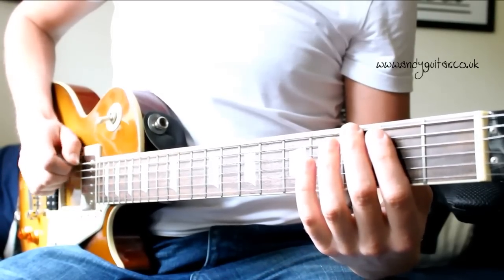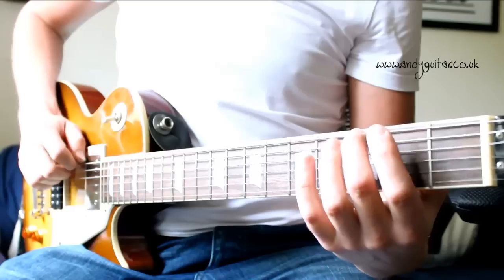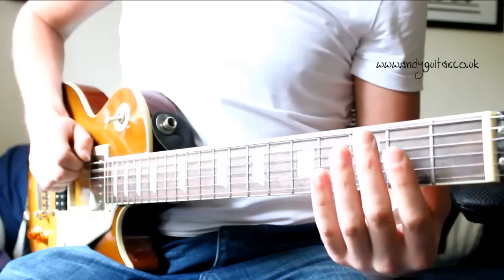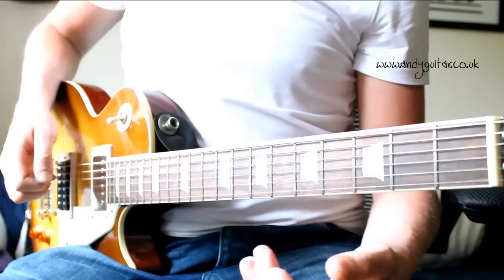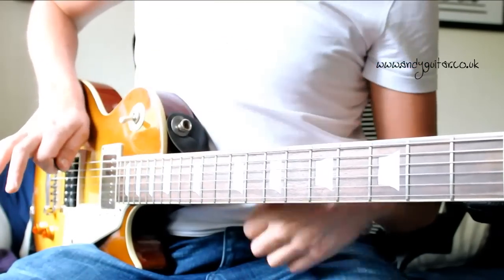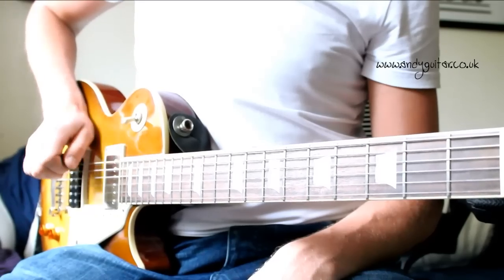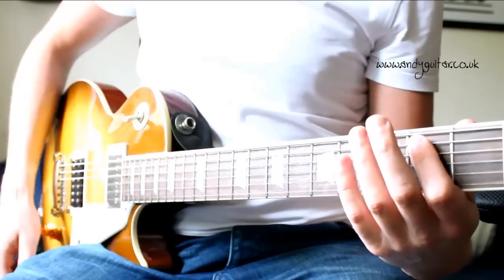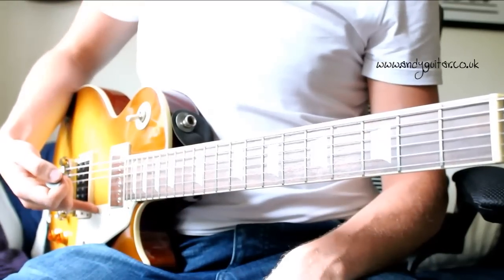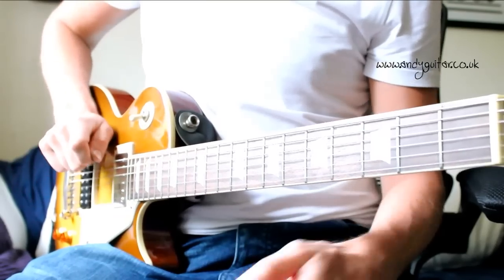Making sure that we get the correct string with your picking hand is obviously essential. Open to start off with on the thickest string, thickest again, open, A, E string, A string, E string. To help with that, you'll see that I've got the ball of my thumb, the palm of my hand rested on the thumb side, just above my strings, to give me an anchor point with my right hand. We're very much not strumming at any point during this riff — my hand is anchored and we're playing single string notes. We're not anchored on our little finger, which you may see some people do, but I very much encourage being on this side of your hand.